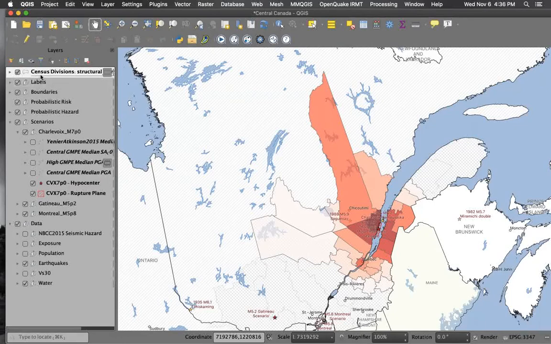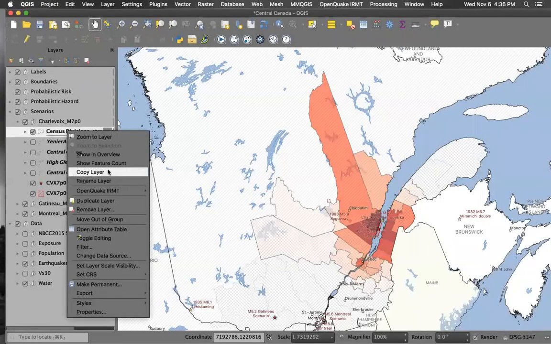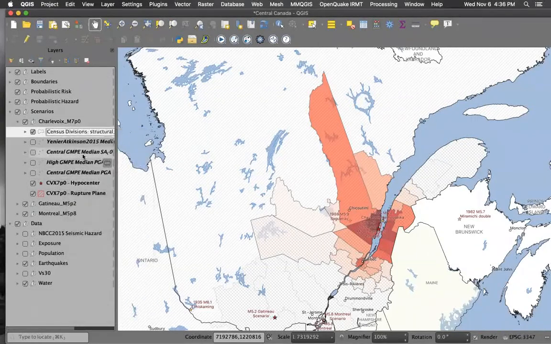So the layer is again loaded on top as usual, and you may want to bring it back into the scenario that we're working on and rename it to something that you can recognize later. Let's rename it to complete damage.